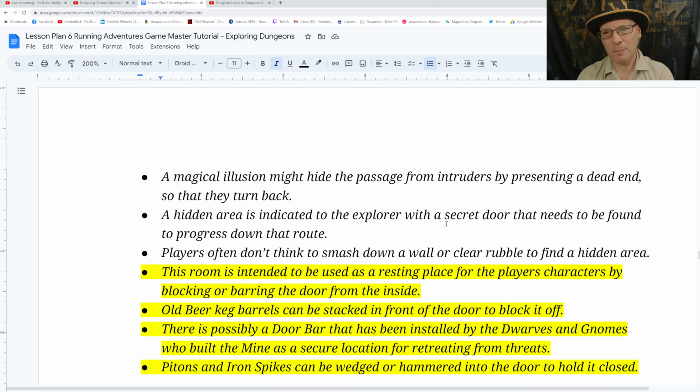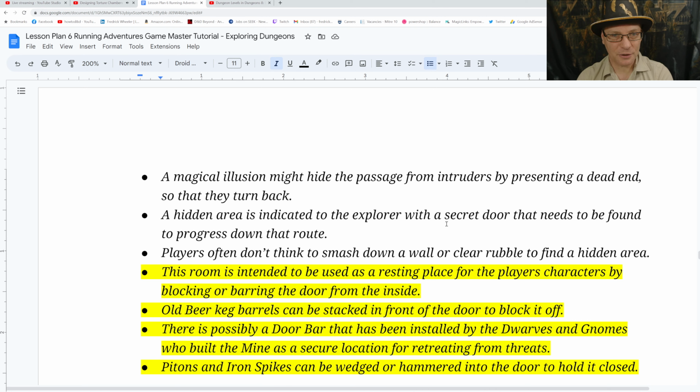And then what about, often you'll find that players will consider clearing rubble from a passageway to get to a hidden area or an area that is blocked off. But if it takes too long, they might give up. So, but I think you'll find most of the time players, when they come to a dead end and it's not just fallen rubble, they probably won't proceed.